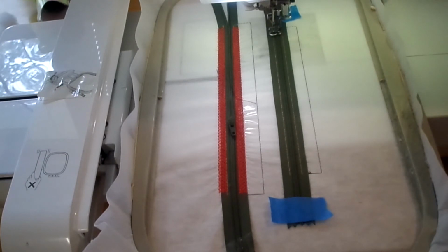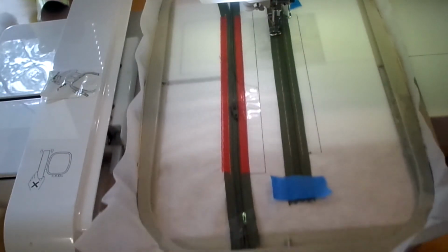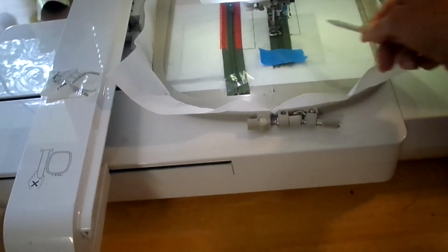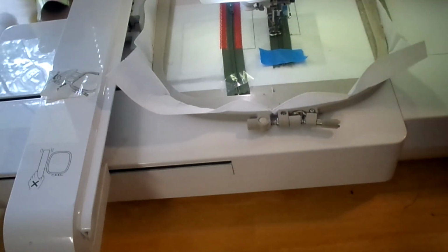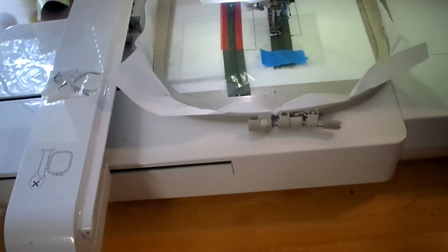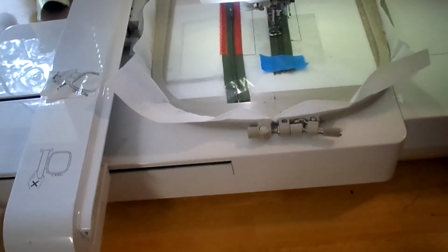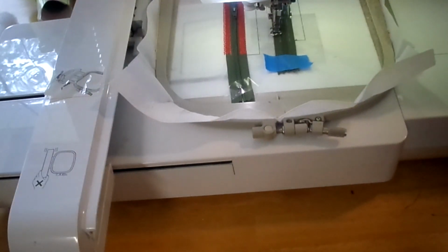Now the next thing that's critical is getting that motif stitch lined up. You don't want the motif stitch to come over and get into the zipper teeth. If your zipper has not been placed properly, you have that potential for the motif as well. And so you can also advance it and check and make sure that that is not going to happen.